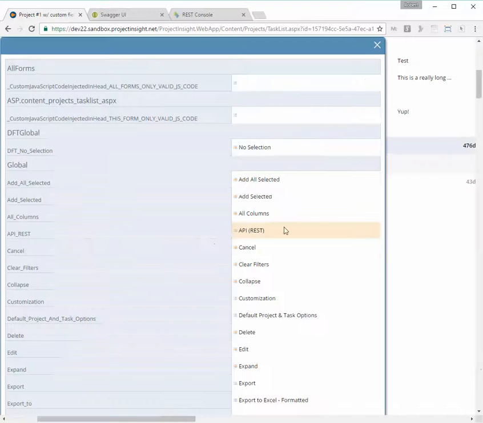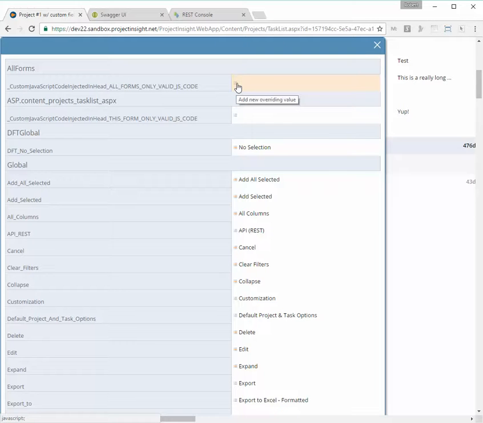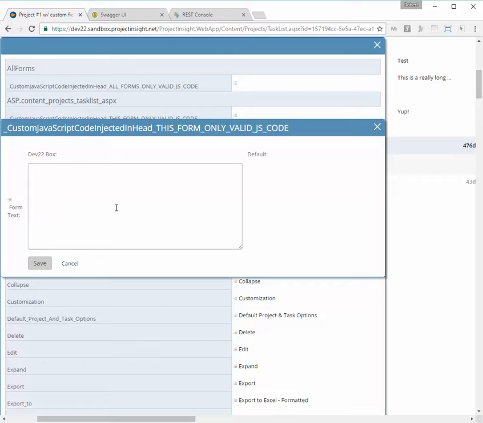By clicking this, you'll pop up some options for the form itself. Now, the important thing to note is that if you want to make these changes across all forms, you would use this section. Otherwise, we want to only make these changes for this available form. So we'll click on this to overwrite any settings. We don't have any settings now.